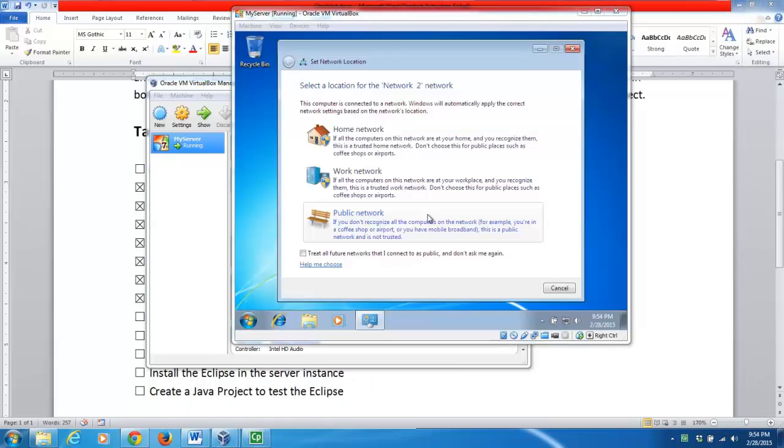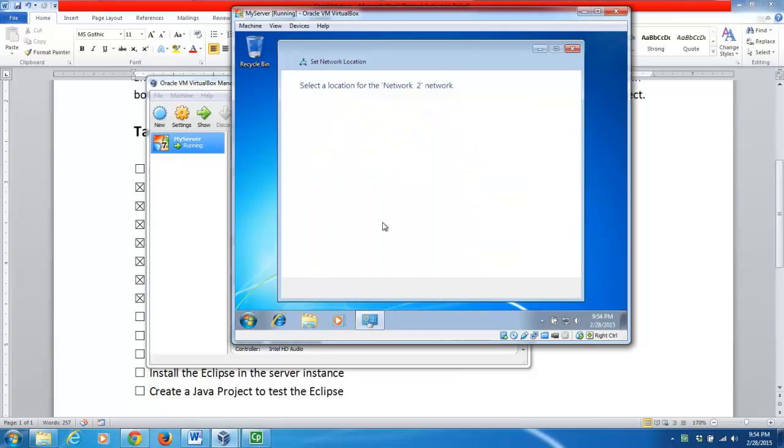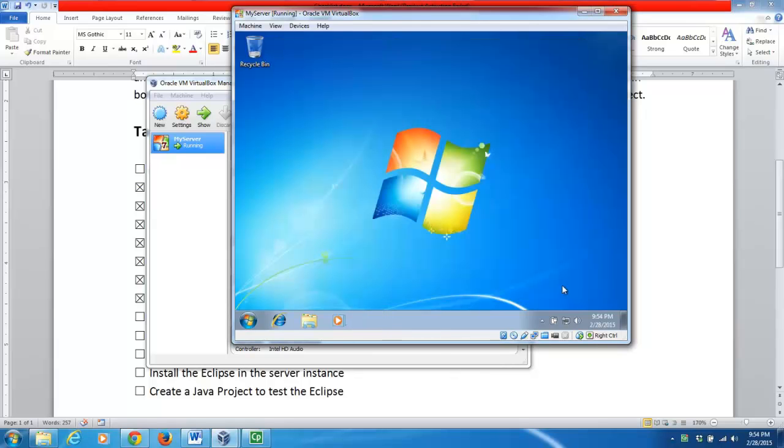Okay, once you're in the server, it pops up this set location for the second network. So I click public network, close.